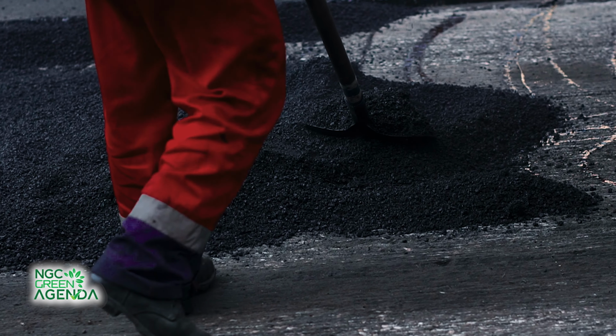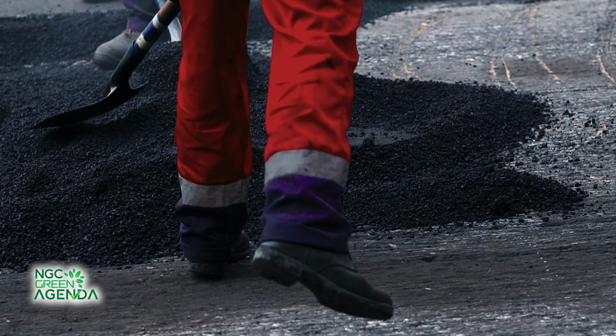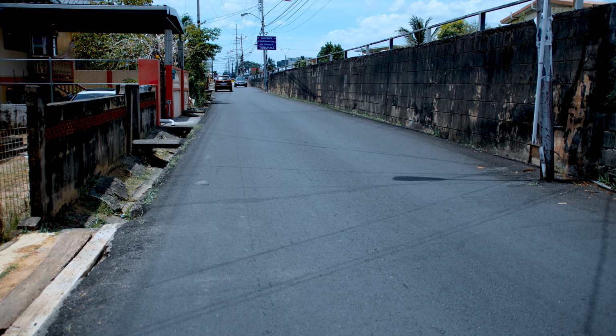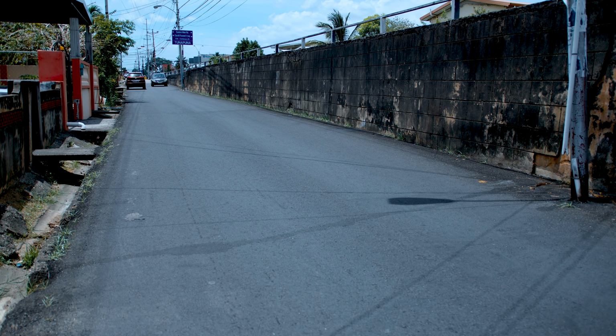The paving process is not much different from your typical asphalt paving process with a regular asphalt mix. You'd start with preparing the site, doing your measurements, clearing, and then you'd have the application of the tack coats, the placing of the asphalt, the spreading, and then the compaction. We've gotten some feedback from drivers. They've indicated that they like the driving quality of the road.